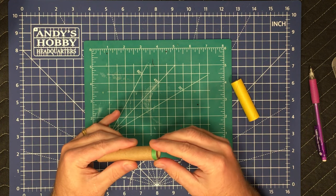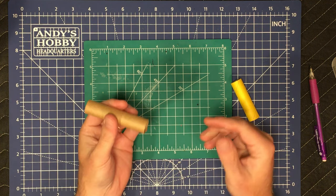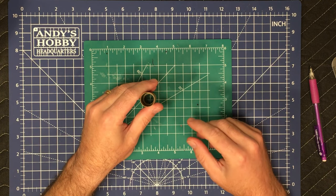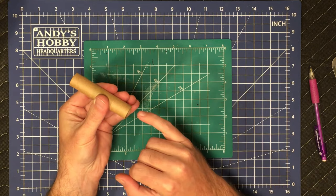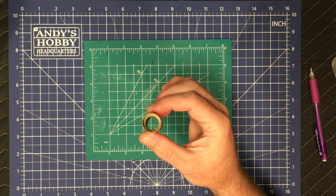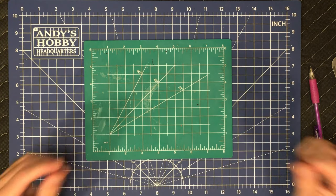Again, I'm gonna run it from the aft end. And the reason for that is you want the excess glue pushed away from where the motor's gonna be, because otherwise it'll be a little bit harder for your motor to fit all the way in. So again, run it all the way up till it's flush on the bottom. Remove the spacer. And now your thrust ring is exactly where you want it to be. So I'm gonna let that sit for a few moments, and then we'll get back to gluing the centering rings around the tubes.